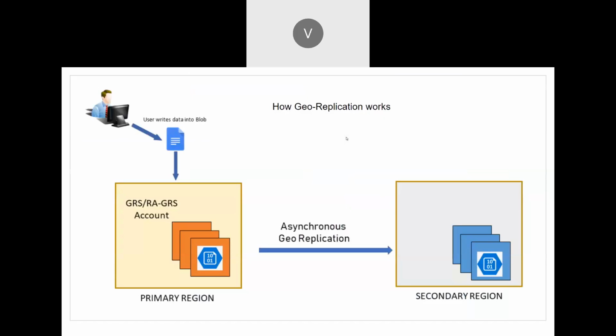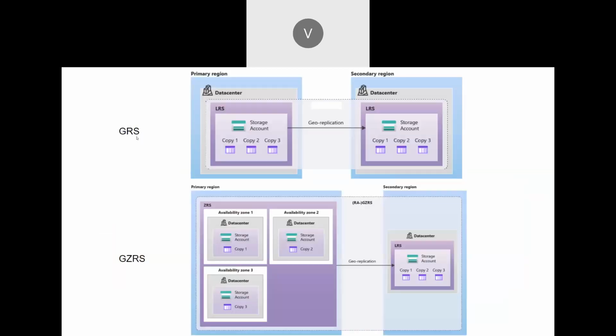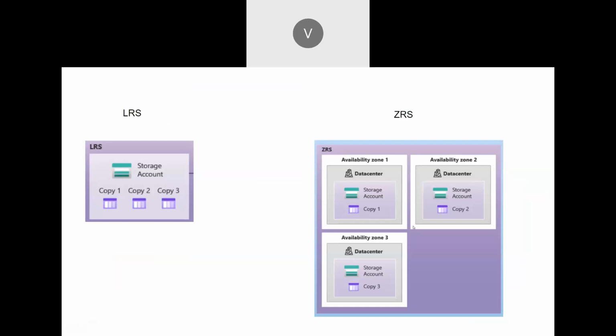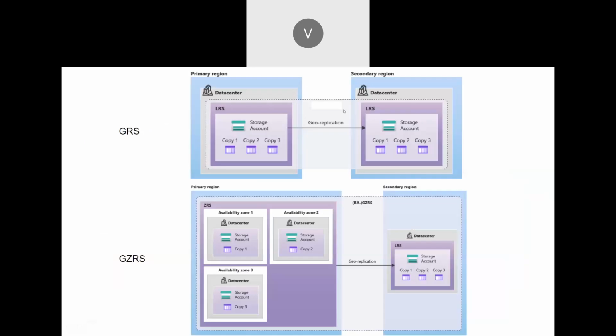The other solution which we have is RA-GRS and RA-GZRS. So other than GRS and GZRS, we have RA-GRS and RA-GZRS. What is that? You wanted to have read access to the storage when there's a data center failure and all that. You can have read access to the storage account.